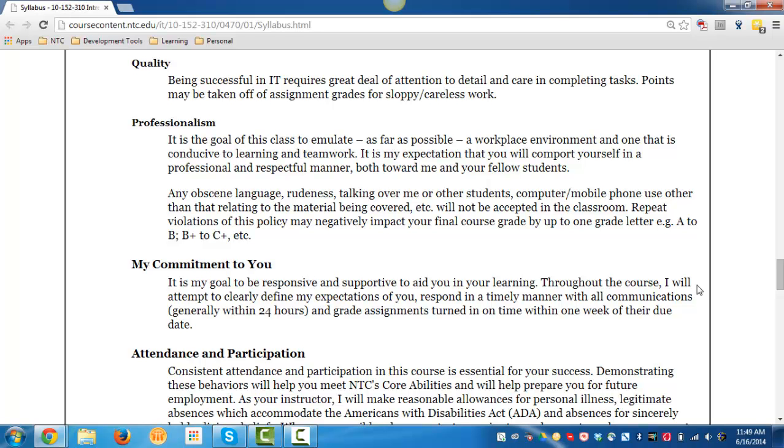Okay. Now again, I will try to be as responsive as possible to you. Like I said, I have my phone, my office hours, email, Skype. I try to respond within 24 hours typically. If it's Skype, if I don't respond almost immediately, then I'm probably not sitting at my computer or on my device that has Skype on it. I usually respond pretty quickly on that, and I have a lot of students that take advantage of that.